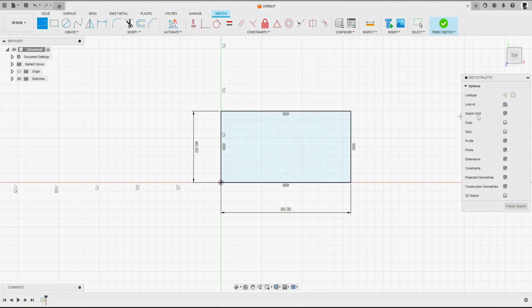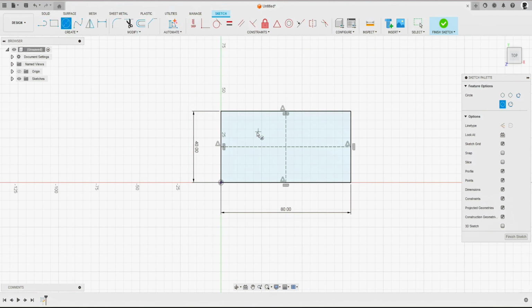We hit the line tool. I'm going to hit construction. I'm going to find the midpoint of this line as identified here. Left click once, drag that down, and left click again onto the midpoint of this horizontal line. Same for the verticals: midpoint to midpoint, left click. Looking good. Turn off my construction lines.